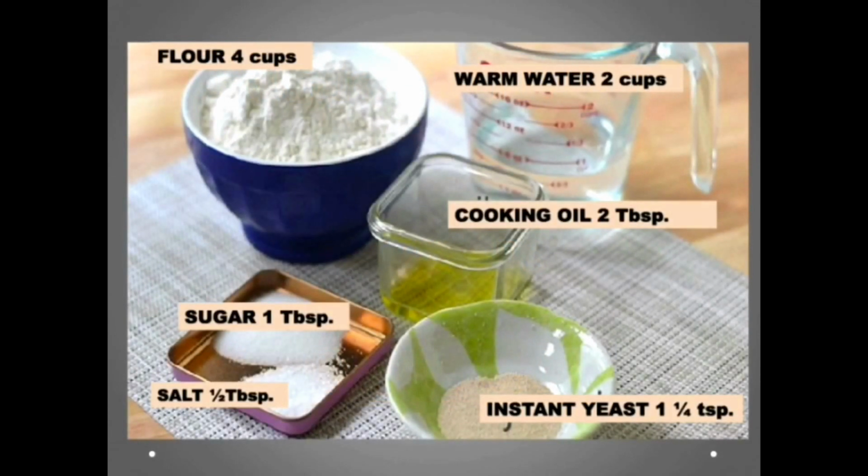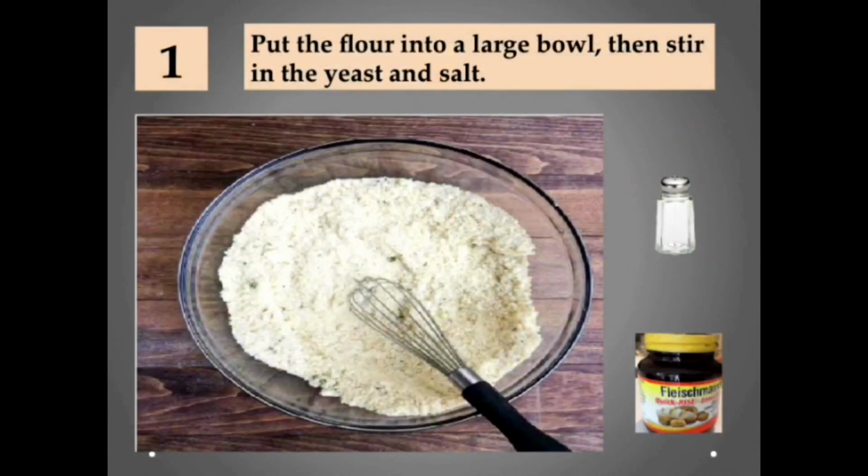Flour 4 cups, warm water 2 cups, cooking oil 2 tablespoons, sugar 1 tablespoon, salt half tablespoon, and instant yeast 1/4 teaspoon. Put the flour into a large bowl and then stir in the yeast and the salt.